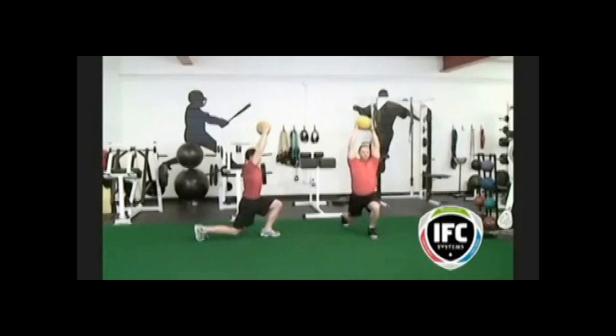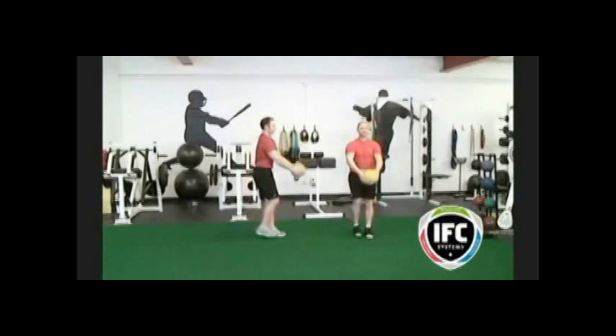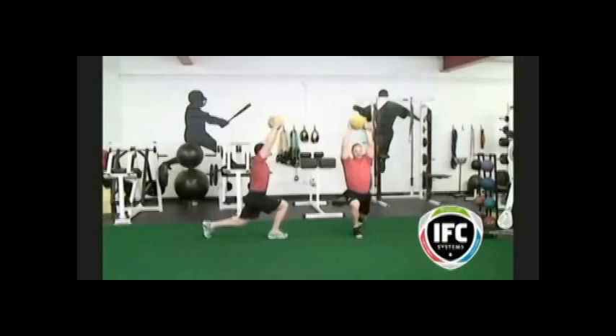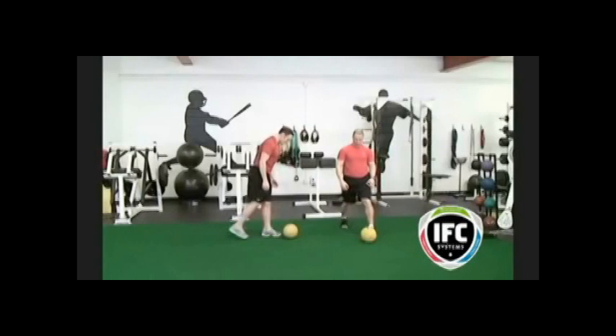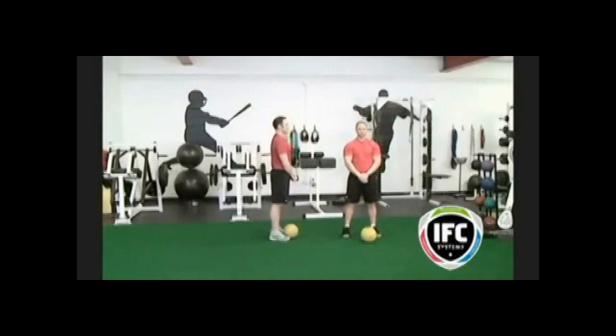This exercise warms up the knees, ankles, hips, lats, and your core. If you're doing the reach back correctly with an upright body, you will also stretch out your iliopsoas complex and some of the quad muscles. These muscles get short and tight from sitting all day while driving and working. Only increase the range of motion when there's no pain and it's comfortable. The stretch that goes with this exercise is a half to third lunge, starting with your hands in front of you, reaching back overhead while you stare at your hands. Make sure to press your hips forward and down to get the best stretch and to reach your heel to the ground to stretch out your calf.